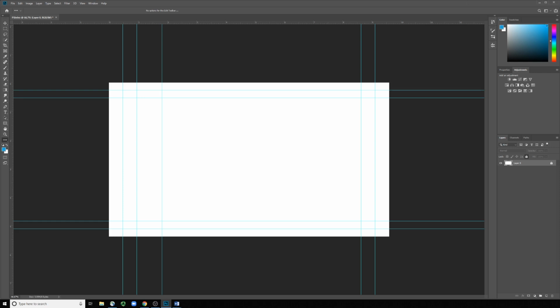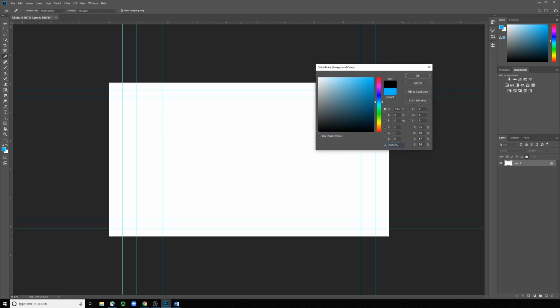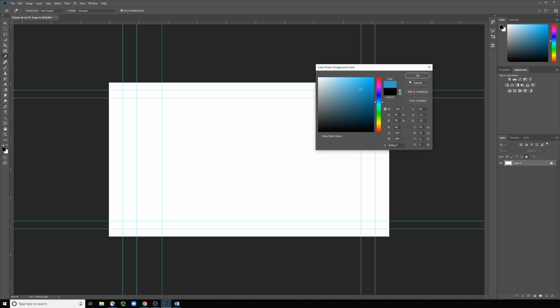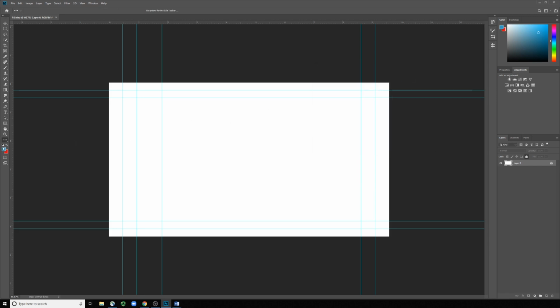So just like over here where we can change our color to blue, we can also click on this little swatch here to change it to any color we like. And if we change this color and we're like, no, I don't want this color anymore, but I've changed this so much, you can do the same with your background color. I've changed this so much, I just want to take it back to default. You can click this little button right here that looks like the exact same thing but small, and it will toggle it back to the default black and white. If you do need to swap the colors from white and black, you can click this little double arrow right here, or it is X on the keyboard.